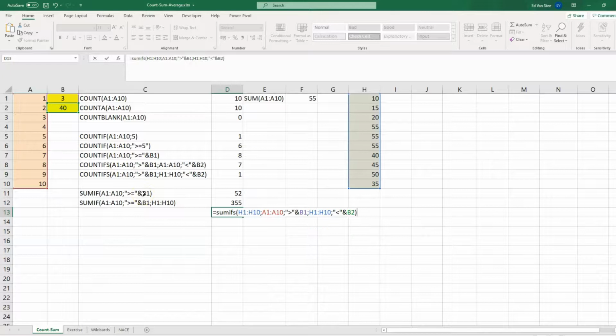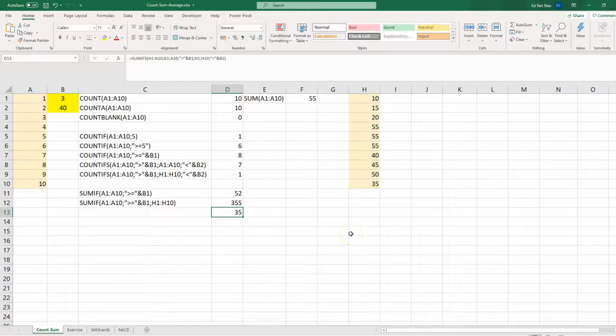I now have almost the same function, the same arguments as the COUNTIFS function, just the first one is different. From A1 to A10 greater than B1, from H1 to H10 less than B2, like this. Let me copy this.